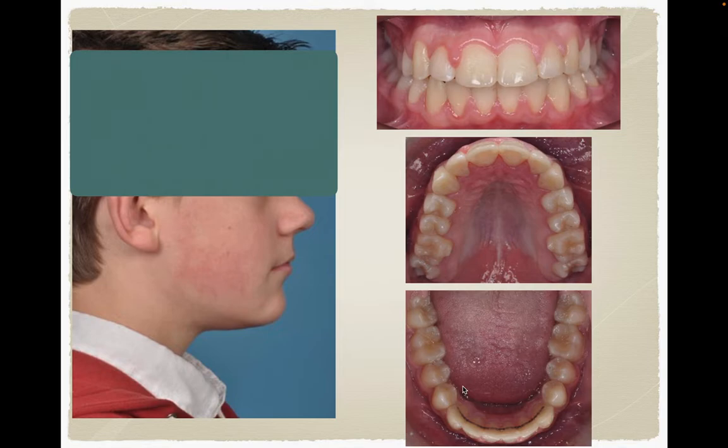Now, this becomes more difficult if the patient has an underlying skeletal discrepancy. For example, if he has a class 2 malocclusion, this will be the topic of the next lecture, because now you need space to relieve the crowding and to correct the discrepancy. So in class 1 cases, it's relatively easier because all the space you need is only to relieve the crowding. While if you have a class 2 case, you need this space to relieve the crowding and to correct the skeletal discrepancy, and here your demand for space will be increased.